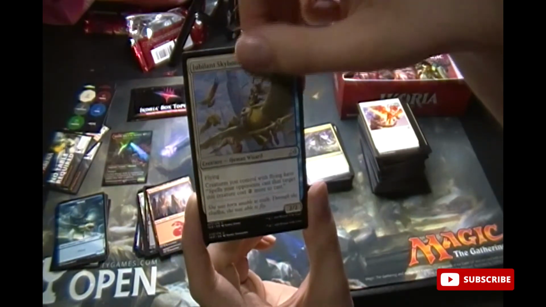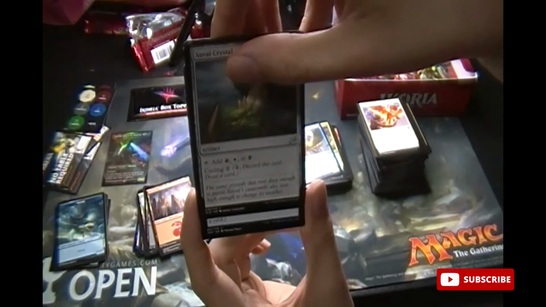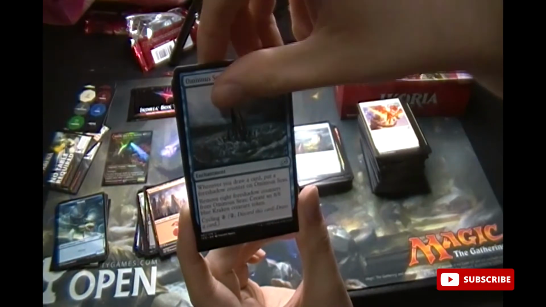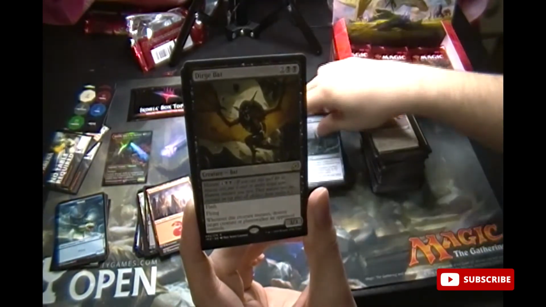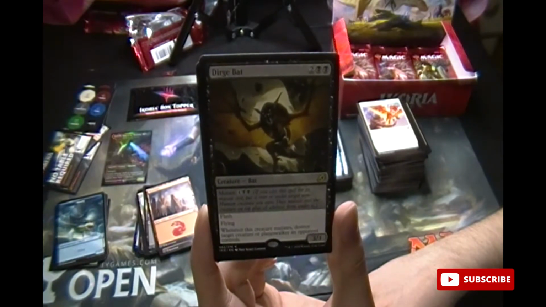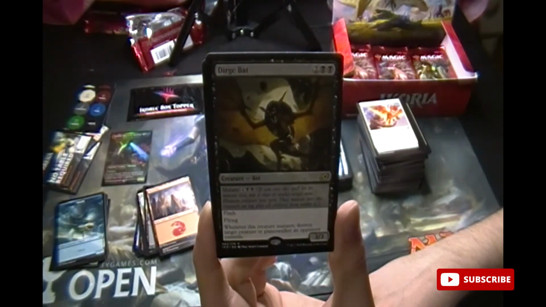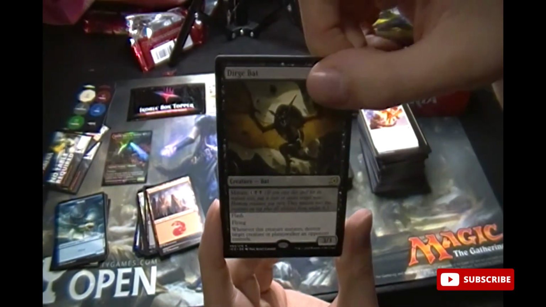So. We got Jubilant Skybonder, Savai Crystal. Oh, I snuck a peek. We have a foil apparently in there. Ominous Seas. Cheater. I know, shall we? And we got Dirge Bat. So it costs 2 generic and 2 black. Mutate. Flash. Flying. Whenever this creature mutates, destroy target creature or planeswalker an opponent controls. So it's pretty strong. It's a nice card in mutate decks and stuff like that.